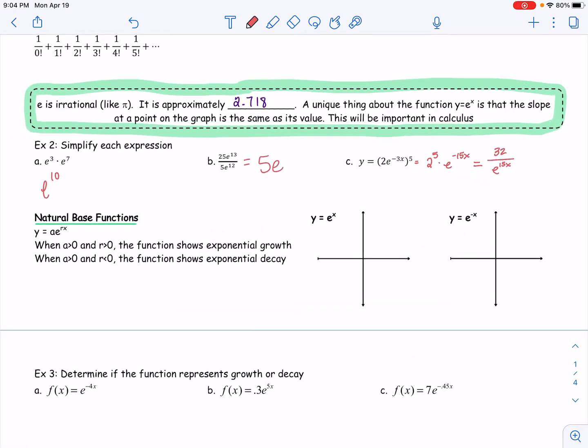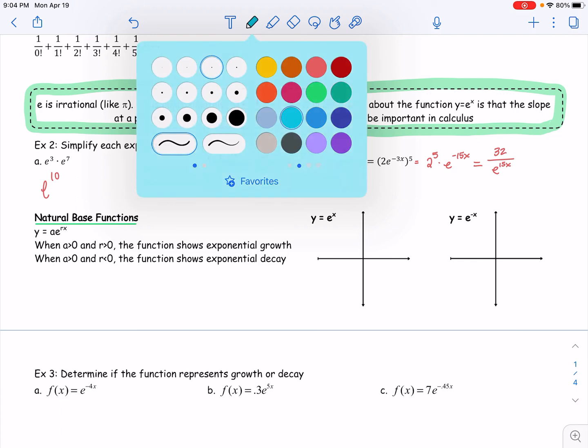So here again, we see another way to write our exponential functions, and that is using the base of e, and that's why you see it being called the natural base, because most of the time e is also called the natural number. So again, we have a very, very similar look to the function. We have y is equal to e to the x, which is very similar to what we saw of y is equal to the base to the x.